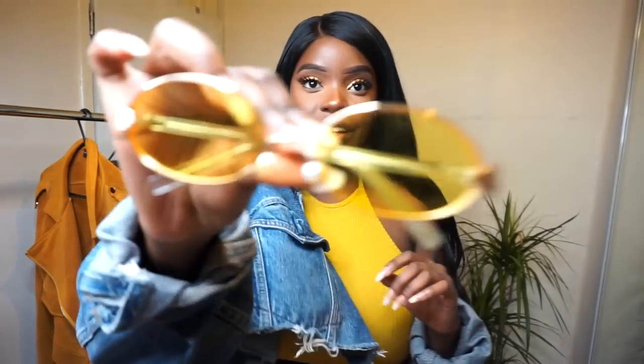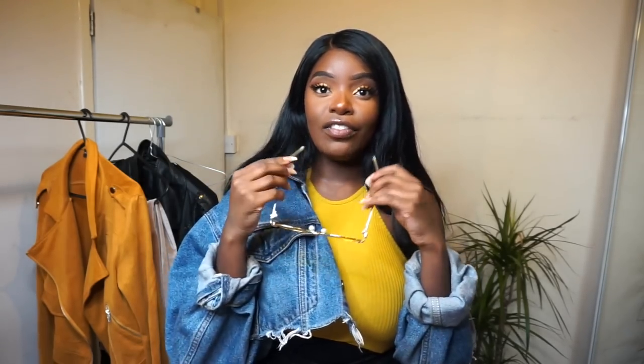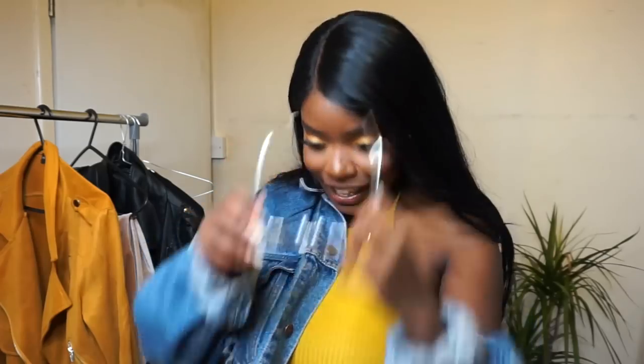My sister literally just cut it and distressed the bottom so it looks a bit cooler. Also, let's quickly move on to accessories — I think it will go perfectly with this look that I've put together. I've got these sunglasses which I've seen all these top models wear, like Kendall Jenner, Bella Hadid. You either love them or hate them but for me I love them, and this is what they look like on. This is a look already — they're so freaking cute. Obsessed.